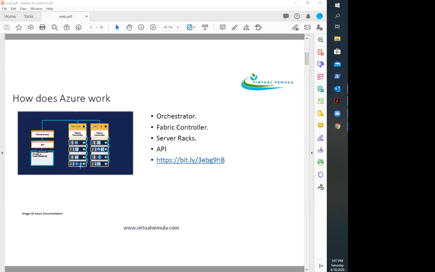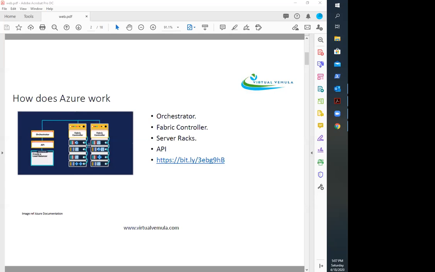Now what we need to understand here is you have a bunch of racks, right? These are all small boxes, one on top of the other. You can visualize them as physical servers. On top of these physical servers, you have a piece of software which we call a hypervisor.